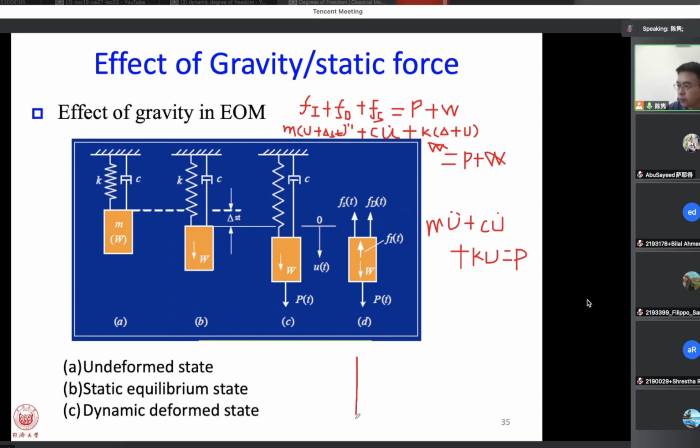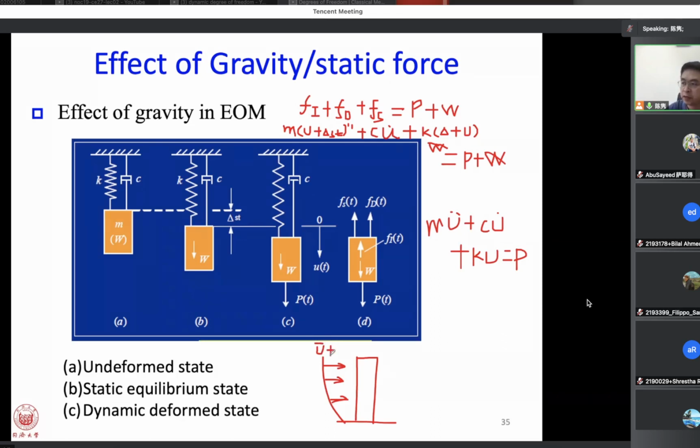So why I said this is a very useful principle, because in other situations, here is a very theoretical example, we can use this idea to simplify a problem. Let's say we have a high-rise building subjected to wind load. And the wind load, normally we can decompose into two components. One component is the mean wind speed.